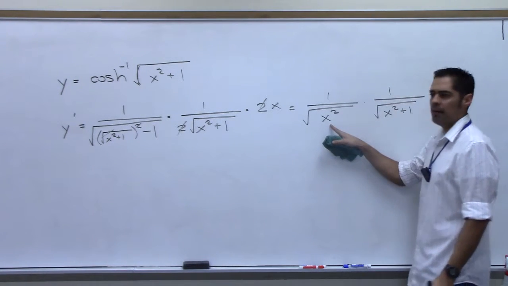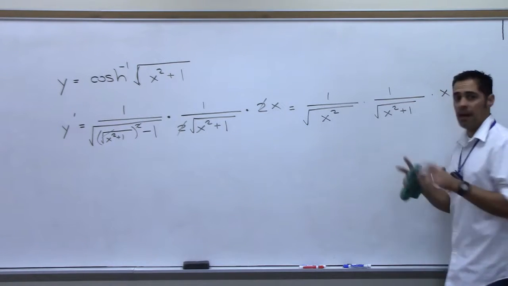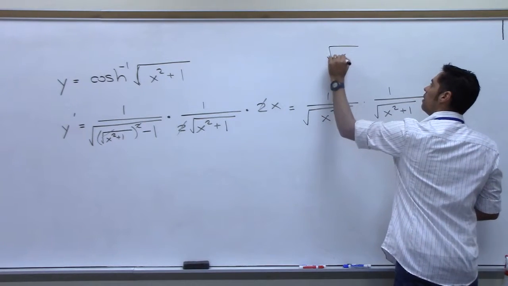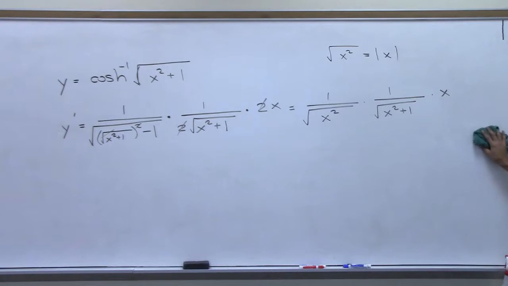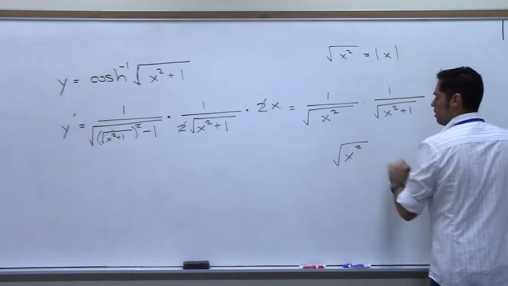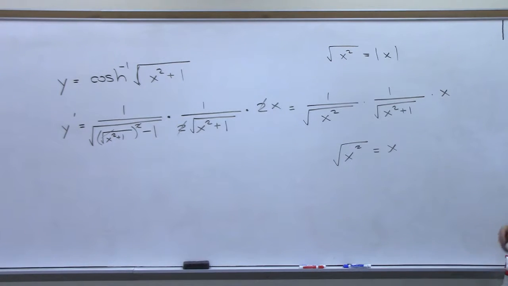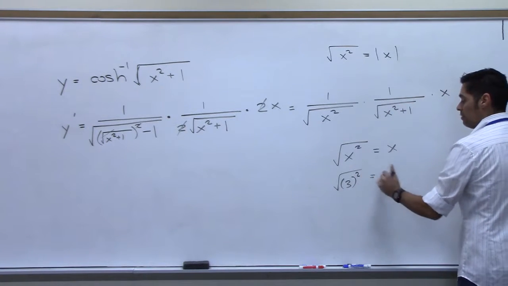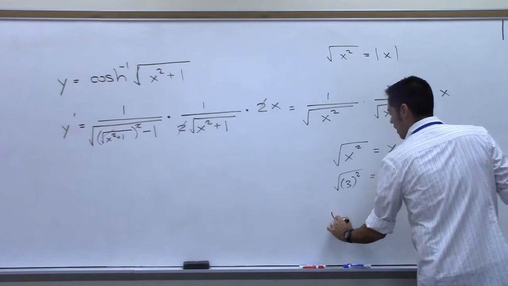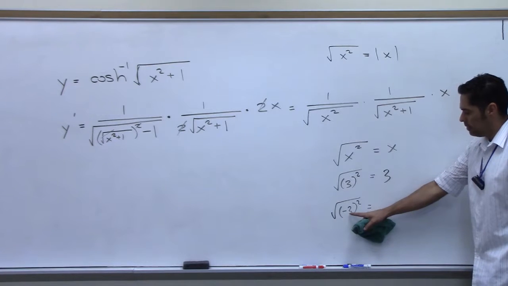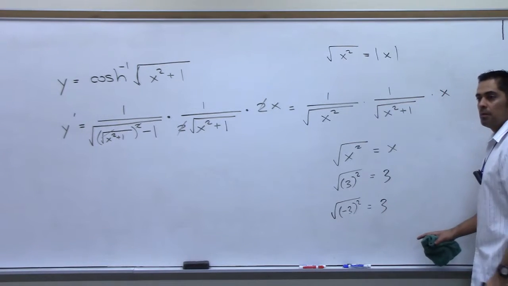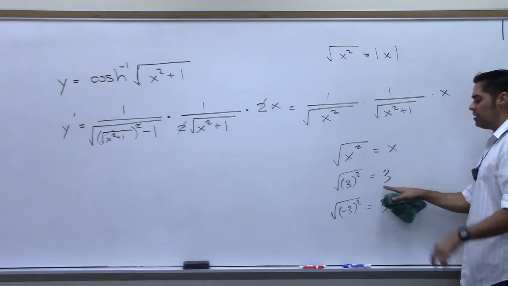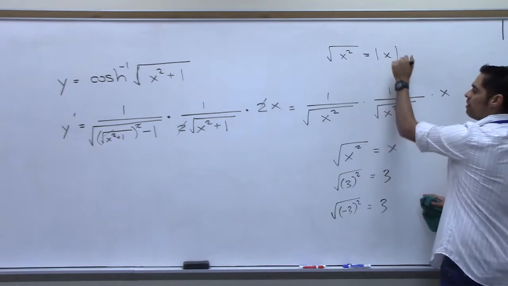This actually turns into x, right? Now, technically speaking, it should be the absolute value of x. Anytime you have the square root of x squared, this is really the absolute value of x. Think about that for a second. Make sure you understand that. If you say the square root of x squared equals x, that's true as long as x is positive. But what if x is negative? Let's just take a number here. What's the square root of 3 squared? Well, that's the square root of 9, which is 3, so that's correct. But what if that had been negative 3? It's going to be 9 still, square root, and that's going to give you 3, right? So here you plug in x, you get out x. Here you plug in negative x, you get out x. So it should technically be the absolute value of x there.